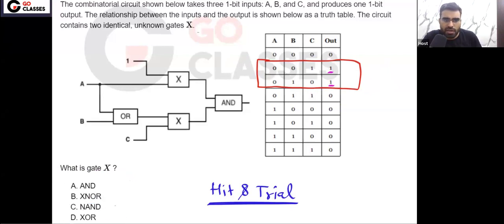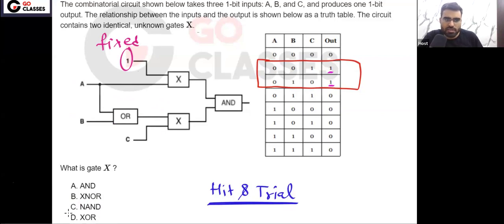Now again you can apply the clever thinking. You can see what will differentiate NAND, comma, XOR. Yes or no? How can I differentiate these two? For that, the input combination should be 0 0. But here this is fixed. So what can I do? I can make the input combination 0 0 here. Because this is an OR gate, automatically A will be 0, B will be 0. So like this, you can apply some clever thinking. Are you getting my point? Let me know. So like this, you can solve this question.